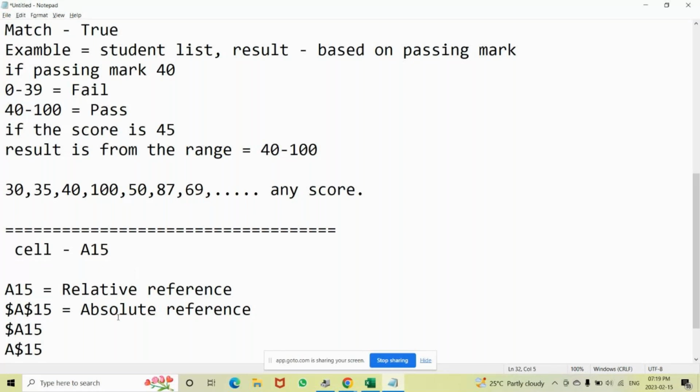Here the alphabet A represents the column, and 15 represents the row number.